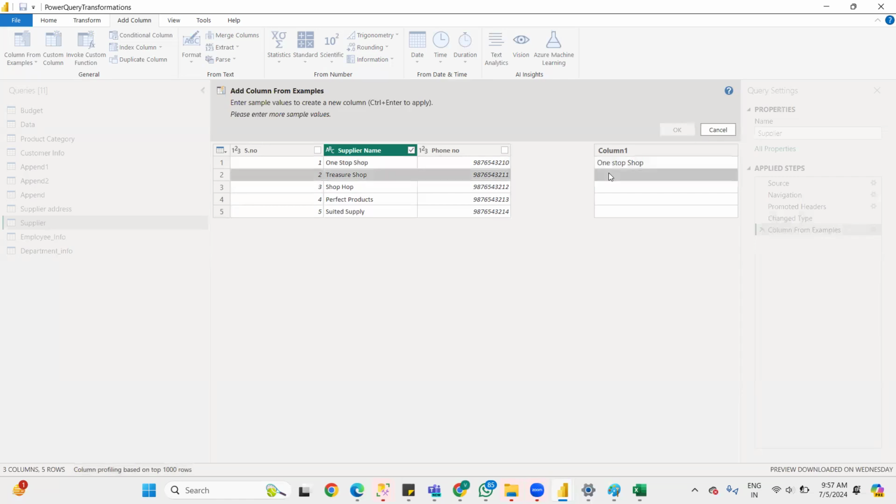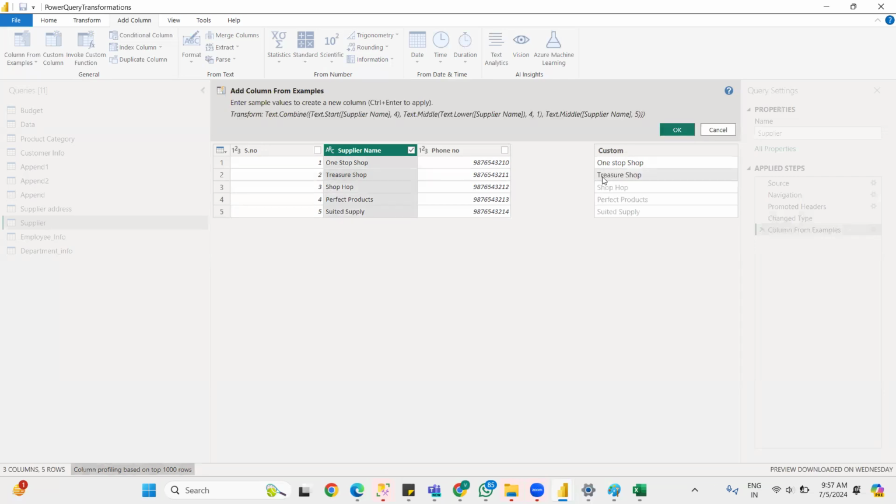Then I'm going to type the second row also. So automatically, based on this example, it returns the value.